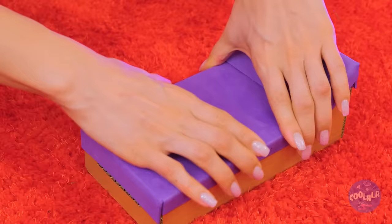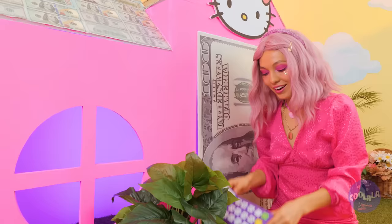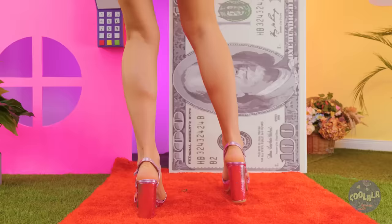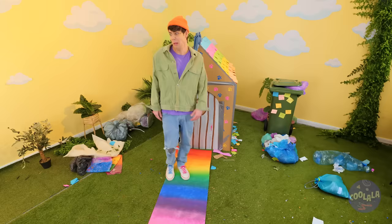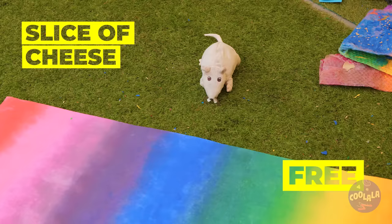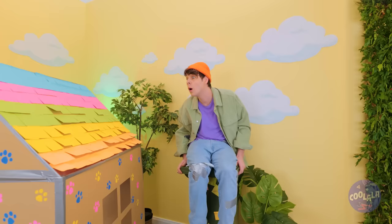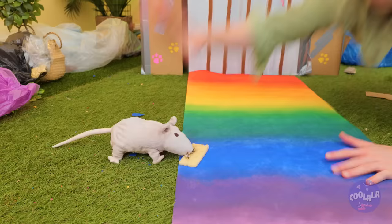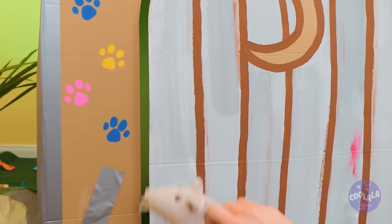Add a cover and some numbers. And we've got a payment terminal. Oh, you need to insert your card. And you're in. But that rat's a different story. Don't worry. Some cheese will distract him. But we don't want to scare him off. He's gonna be our new doorknob.